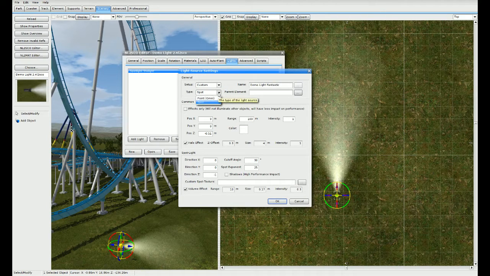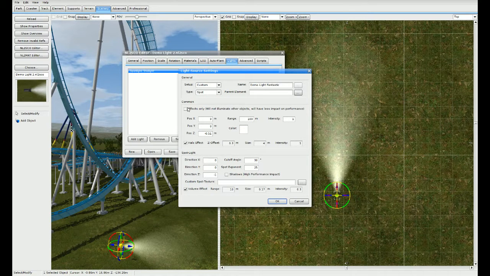Type, you have two different types of lights. One is a point light, that's an omni light. Basically, it's a giant sphere of light emanating from a specific source that casts light in all directions, a complete sphere of light. A spotlight is going to be a cone of light that you can aim in a particular direction. Point lights have no direction, they cast in every single direction. Spotlights will cast in a very specific direction, and you have a few more controls over that. We're going to keep this as a spotlight.